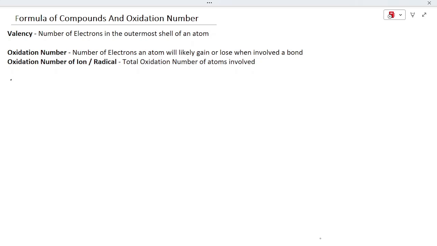An example, in the previous video, we calculated that the oxidation number of chlorine is 1. But there are some certain situations where the oxidation number of chlorine is 7 and not 1. That means in that particular bonding, it tends to lose 7 electrons instead of gaining 1 electron. So you can see it depends on the case. However, the ones that are in the file, which will be put below, are the most common oxidation numbers, which you are most likely going to find in your O level.